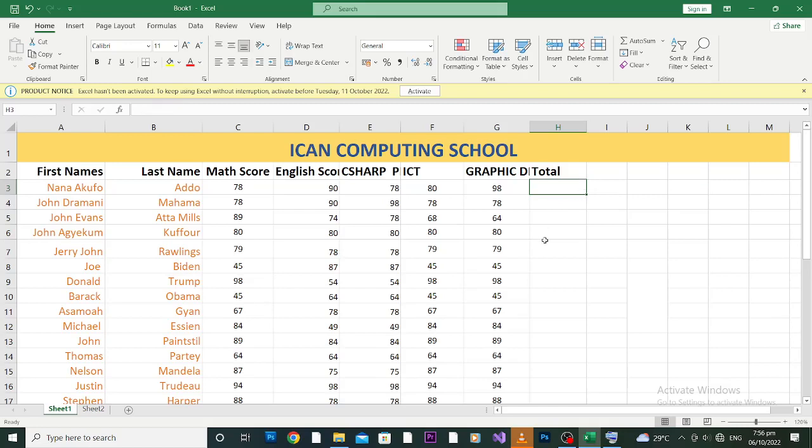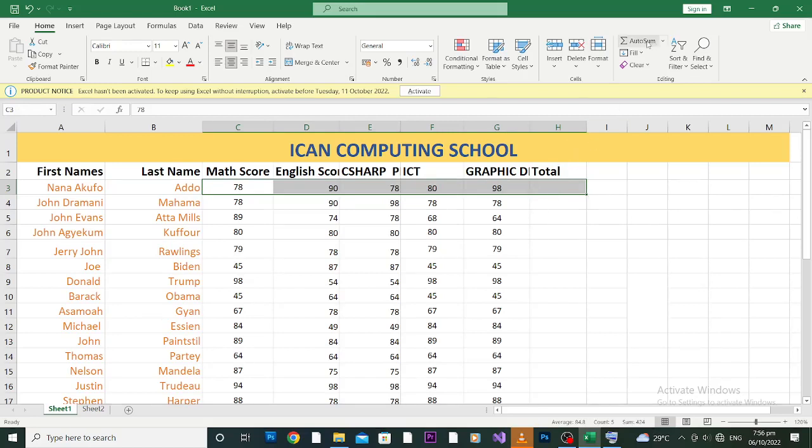Okay, now I have all the numbers there. Instead of typing, what I can do is select one of the cells like this. Then look at the sign very well, the plus sign, the one with the white in it. You drag all the way up to here, or you click on it, then you click the last cell over here, H3.